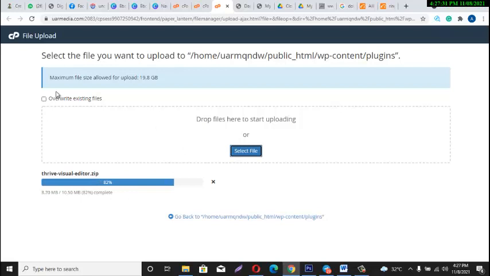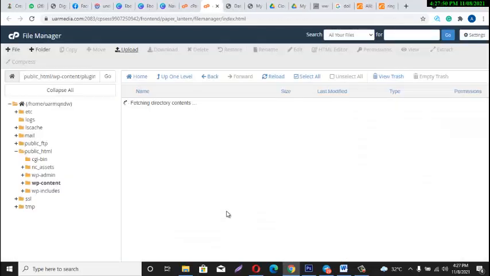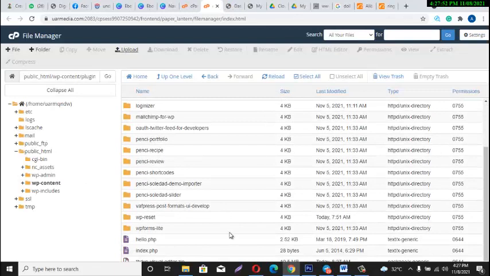Like I said, I'm doing this for one of my online students who had difficulty uploading this, so I would like you all to learn from it. Now you're seeing the green bar, which means it has uploaded. So I'll click on go back, and it will start fetching the directory.